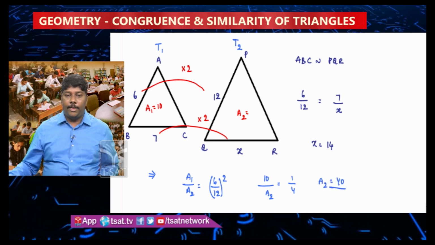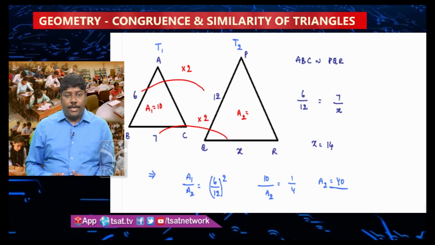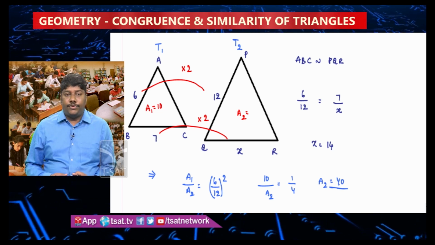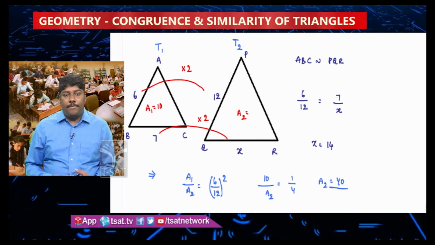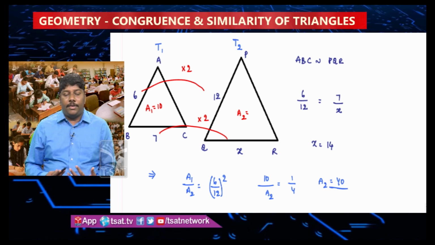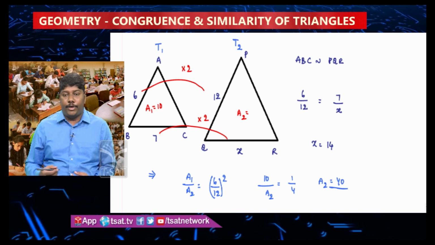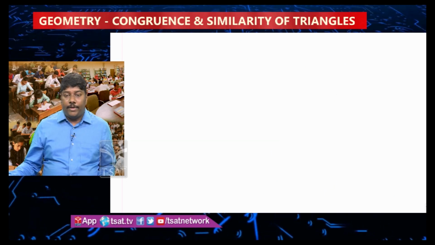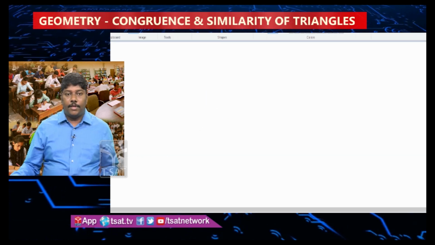I'm just giving you random values as areas. Area is equal to 10 and 40. These are random values here. So here you can observe the sides ratio is 1:2. Therefore, areas ratio is 1:4. Similarity may or may not happen in two different triangles. It can happen within a single triangle also, and it is very, very important. Now, the most frequently asked questions are like in a single triangle.